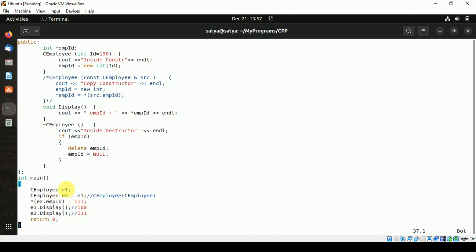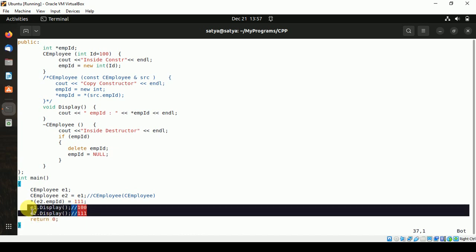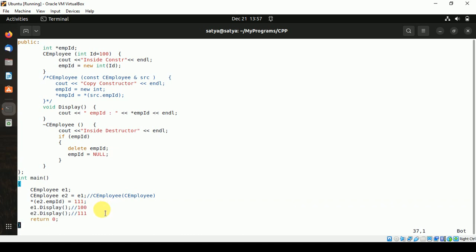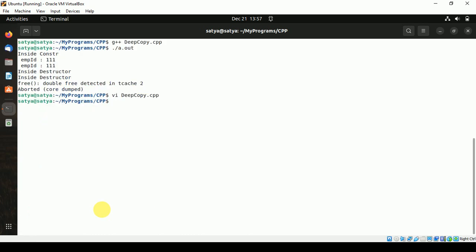Since both are sharing the same memory location, both will return 111 only. And after that, double free corruption. I have explained it nicely in the previous session. Please go through this shallow copy problem. So here abnormal termination was called.